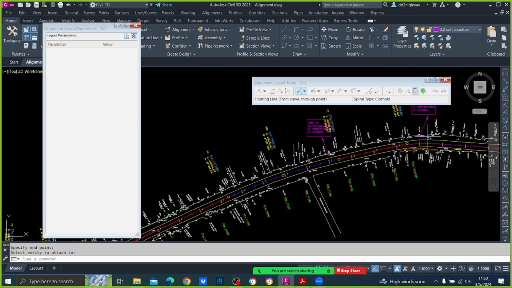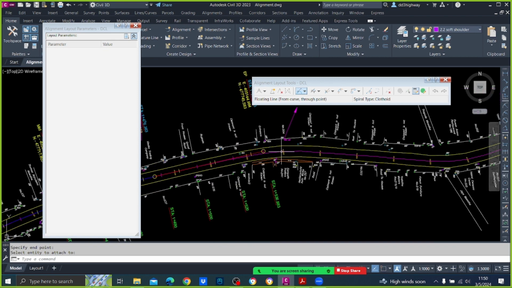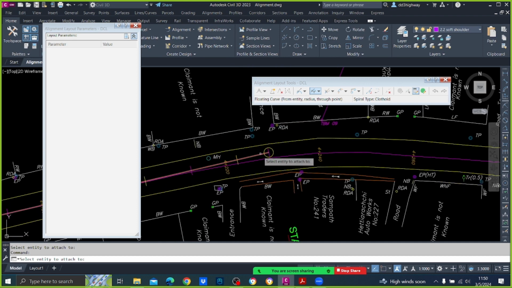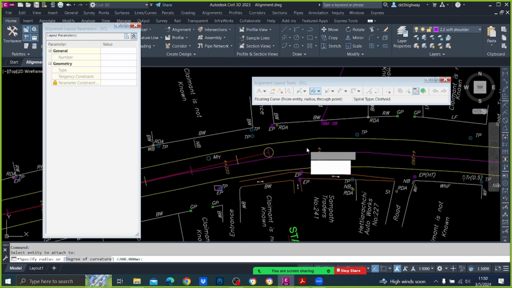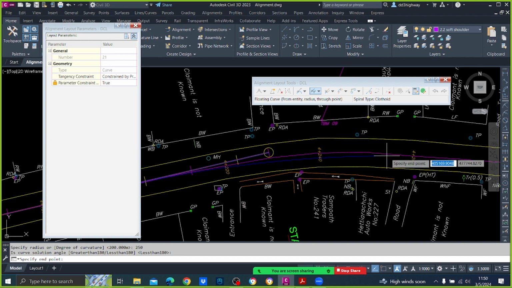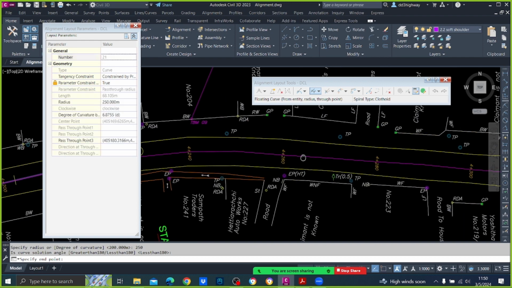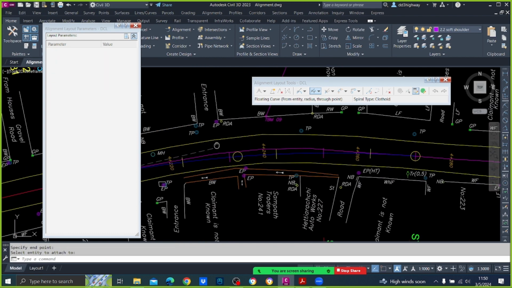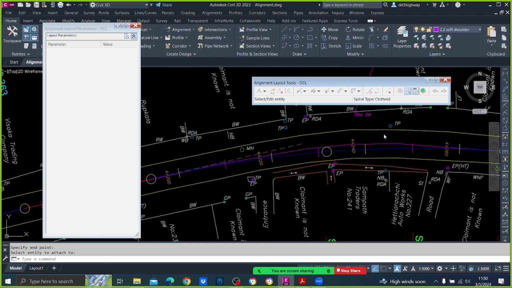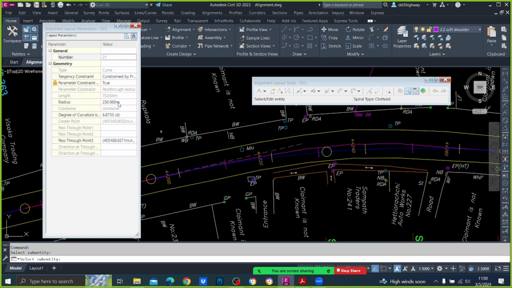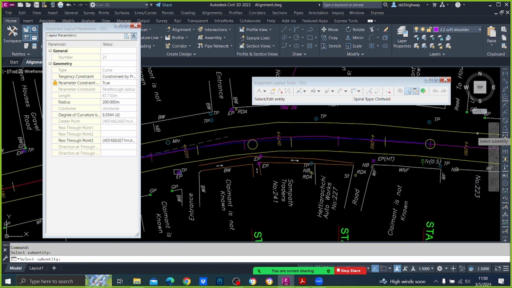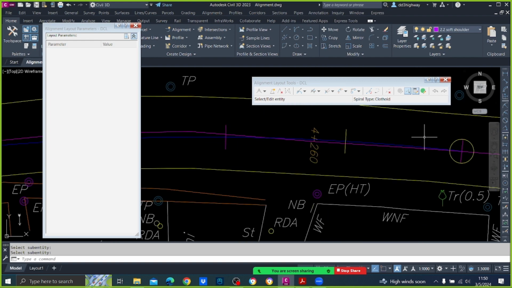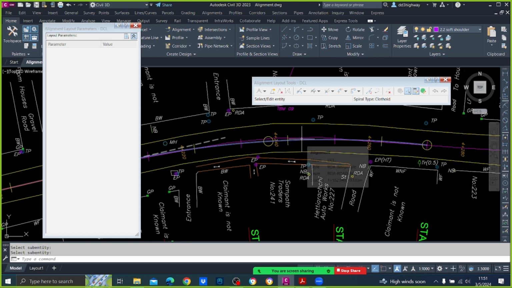Yeah, it matches. Then this curve, how much will it be? Shall we try 250? So it is lesser than 250. So we can try some lesser value. Say 200. Yeah, 200 seems okay, right? There is a little bit of improvement, but that's okay.